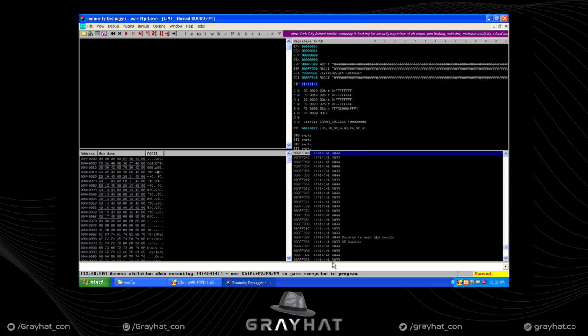We also see there seems to be a lot of 41s on our stack. And looks like we've got some 41s in some of our registers too. Looks like ESP, EBP, and EDI all have some A's in there. So in our previous example, we could just look at our debugger output and we could count, oh, we need 9 A's to get to our return address, which is 4 bytes long, so we could do A times 9 plus B times 4. We don't really have that luxury here. We don't know what A's are which.